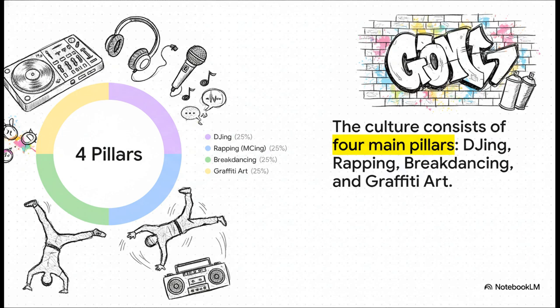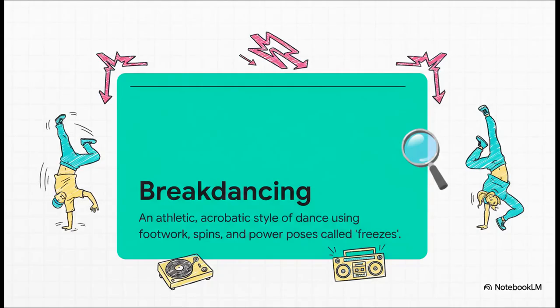But then there are 2 other absolutely essential parts that give the culture its look and its movement: breakdancing and graffiti art. Breakdancing is how hip-hop expresses itself physically. For real, think of it like a character's emotes or special moves in a game. Dancers, called b-boys and b-girls, use this mix of incredible footwork, acrobatic spins, and these power poses called freezes. It's all about telling a story and showing your style through pure movement.